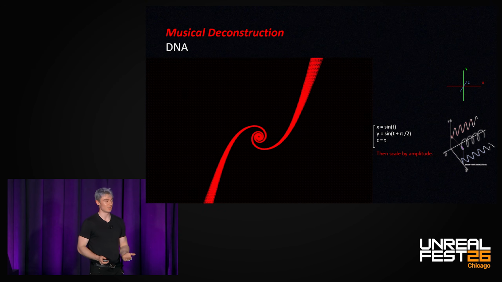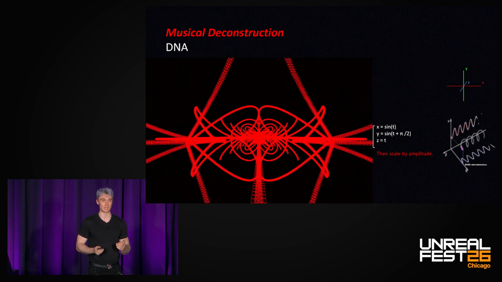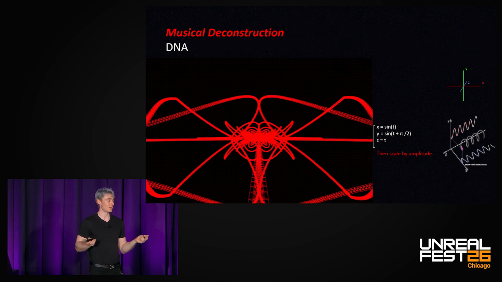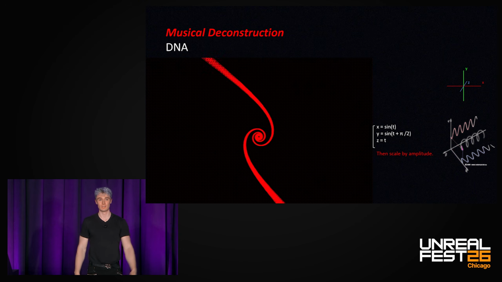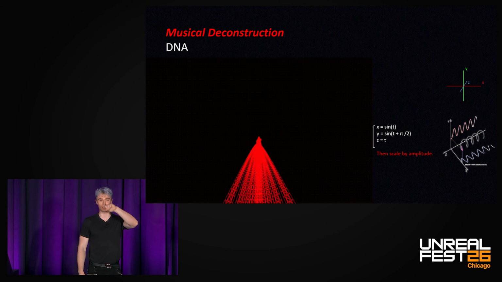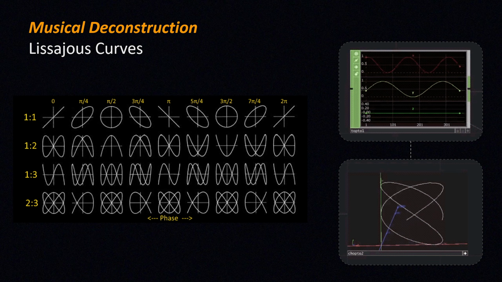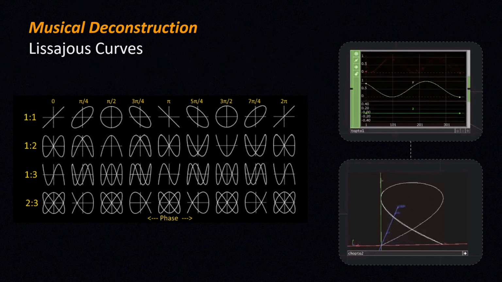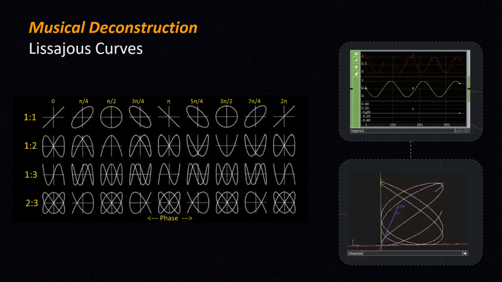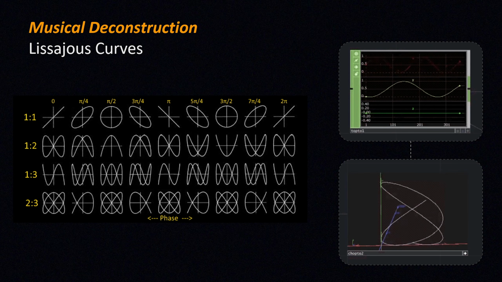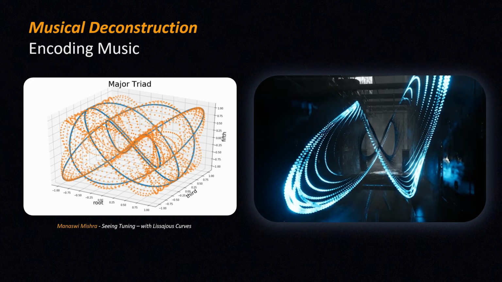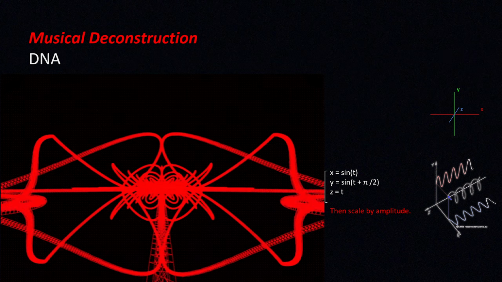DNA, as it turns out, can also be modeled as a Lissajous curve. The reason is because if we think about DNA, it's a double helix, right? If I take one of those spirals, I'm essentially just drawing a circle and then walking forward in space as I'm doing it. So if we go back to our Lissajous diagram, a circle is a Lissajous with two sine waves, both oscillating with frequencies of 1 and then an offset of pi/2. So it ends up actually being the same math.